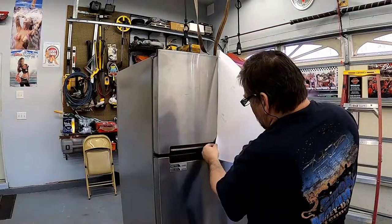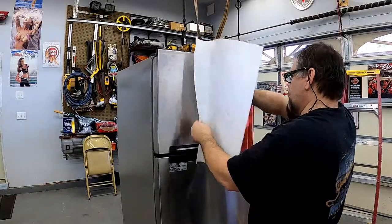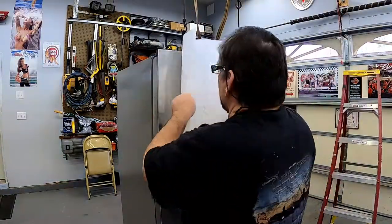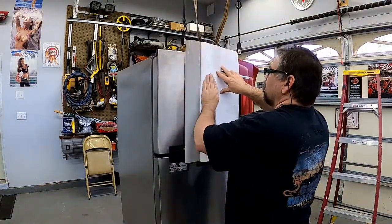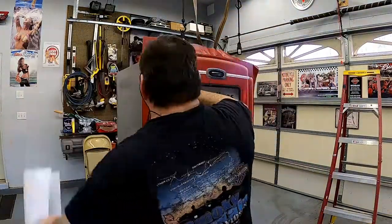So now I'm working on the other side, left side, pulling that back paper off. And as I kind of pull it back a little bit, squeegee it, pull it back more, fold it, and then just keep squeegeeing and moving along.